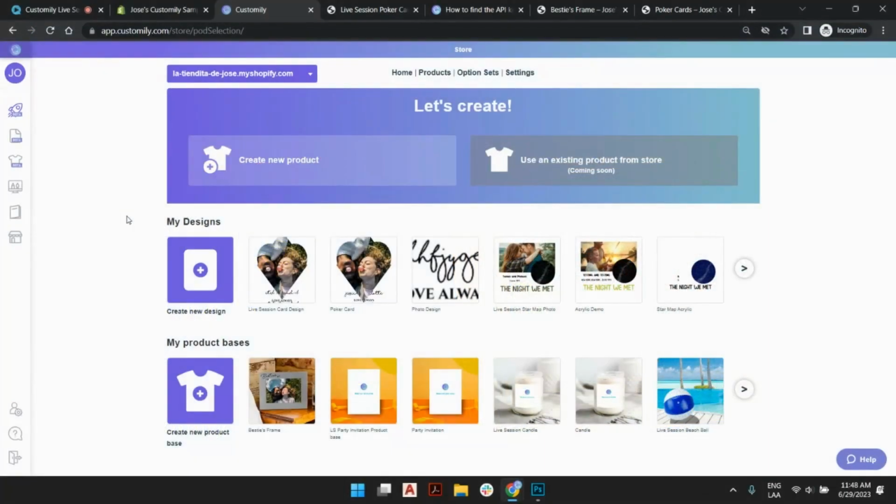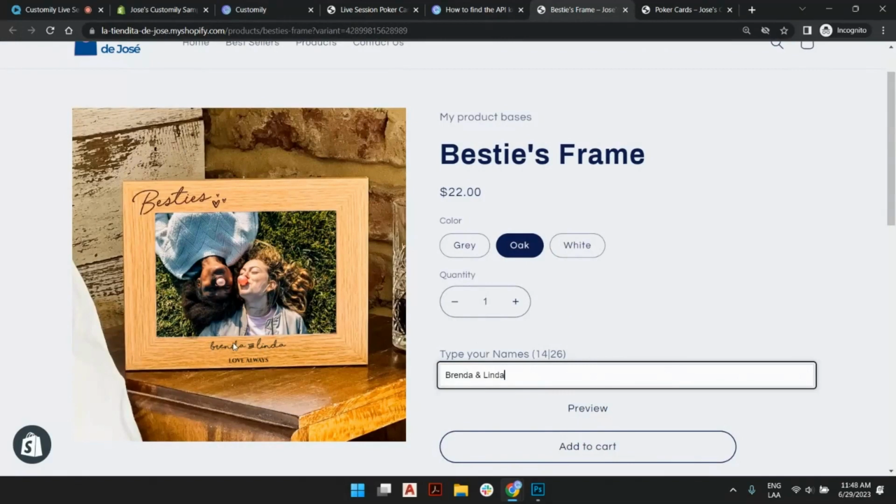Okay, well, moving on. Remember, we wanted to create a photo frame, and we want this to have a customization here. So I, as fulfiller, as the main manufacturer of this frame, I have the specific print area of this sector here, so I know exactly what I need to print, and I have the images of the different frames.